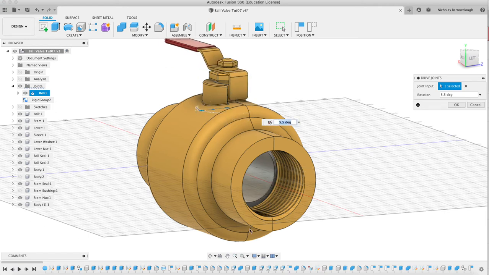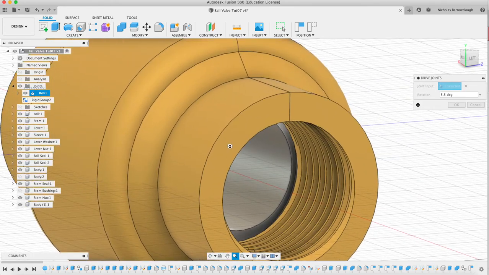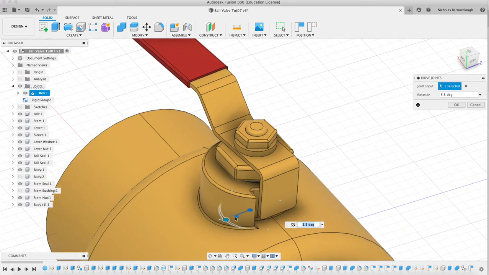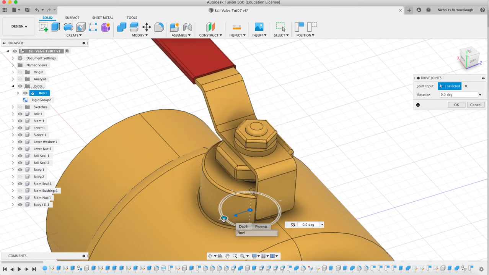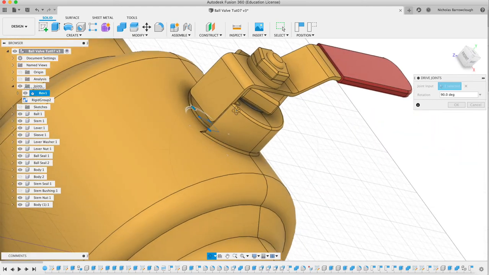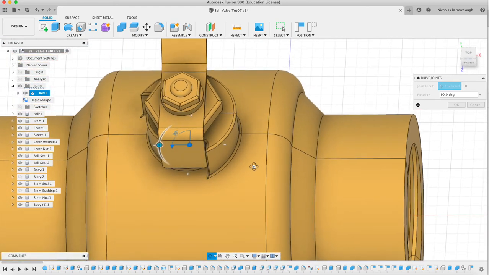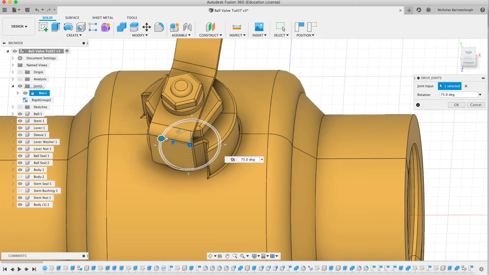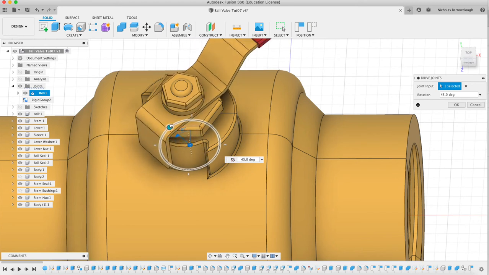Now, you'll see also we have a stopper here on the top. Built into the body, there is a physical limiter. So that prevents the handle from being able to turn any further than here. You'll see the edge of our handle is going to hit this limiter, cannot turn any further. And the same in the other direction, if we rotate it 90 degrees, you'll see we also have a limiter over here, so it cannot rotate any more than 90 degrees around its axis. So we know that this is fully open. We know that here is fully closed. So halfway in between, 45 degrees would be half open, and so on.